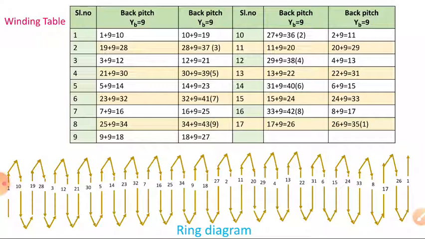So whatever is in the table, I have written in the form of all the conductors. I have written the 34 conductors. So these 34 conductors show how the current is passing through one by one, how the wave winding is going. This is a ring diagram. Okay. So here, there is no need to write the ring diagram. For clarity purposes, I have shown you how all the conductors are connected.